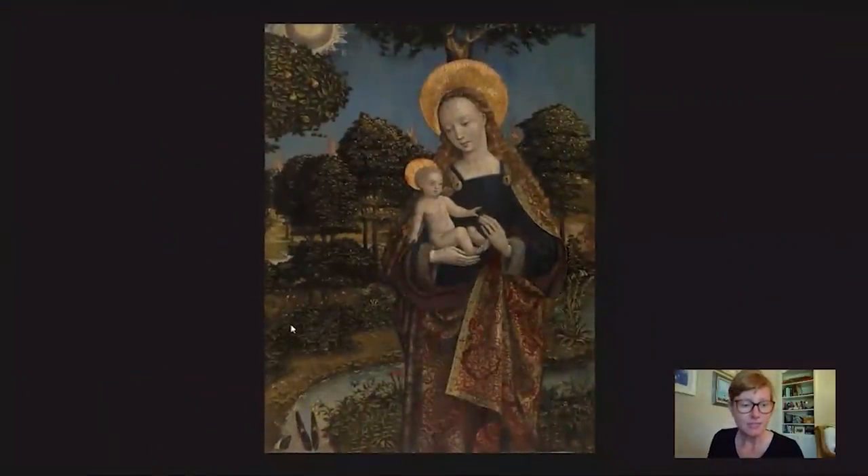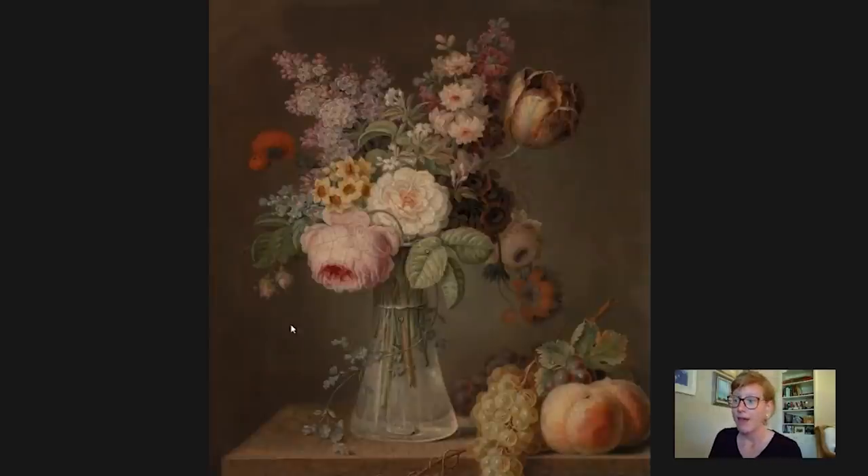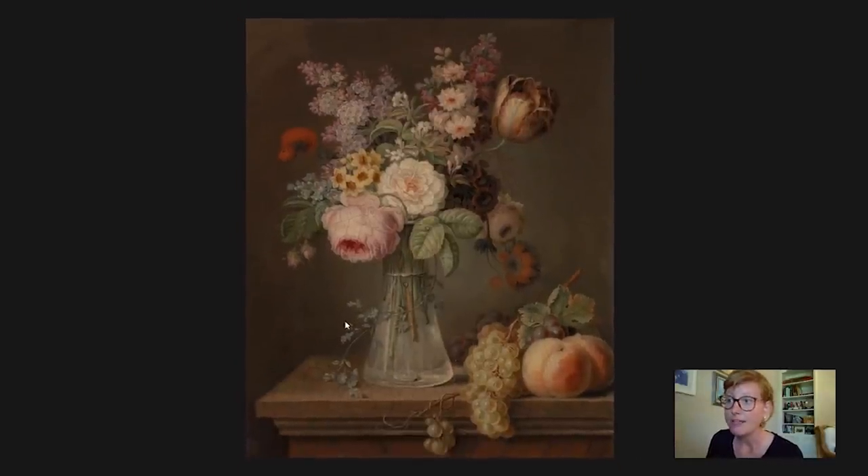And so this sort of symbolism did carry into the most immediate precedents for flower pieces such as Parpette's, which were produced in the Netherlands, mostly in the 1600s, where flowers — like the tulip, being a popular rarity, having just been brought in from the Levant into Northwestern Europe — carried this idea of conspicuous consumption, as well as the theme of vanitas, which means that everything in the world will ultimately pass away. This was also articulated by the sort of bringing together, unnaturally, of all these different flowers that bloom and fade at different times.